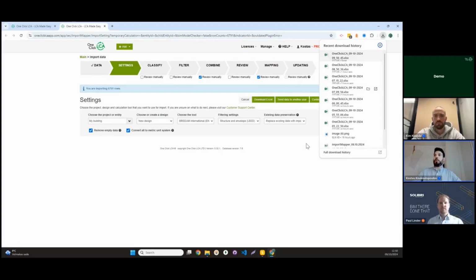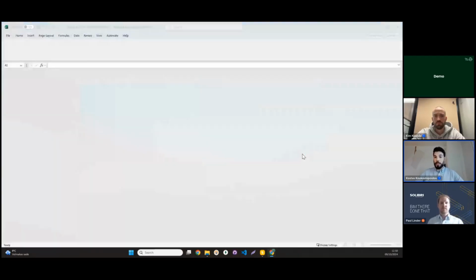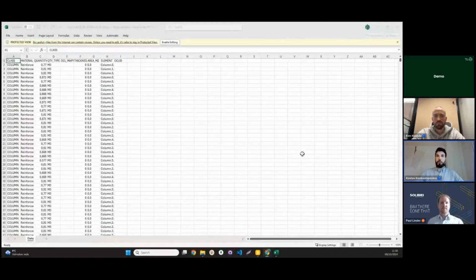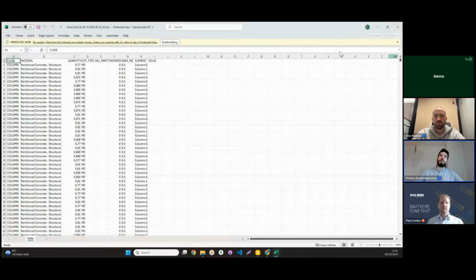I want to highlight that we are exporting exclusively the material quantities, so no other info that could be potentially sensitive or anything like that. So you can see here in this Excel, it is all the info we export, which is material names and quantities.